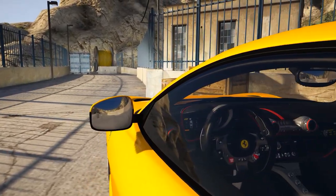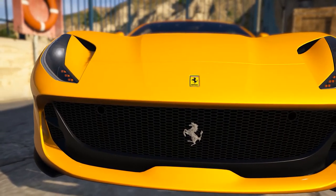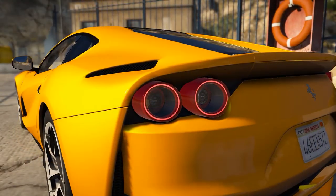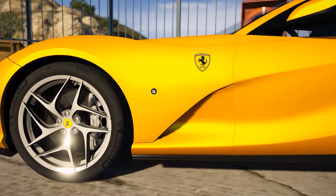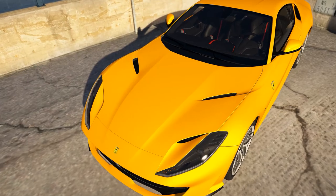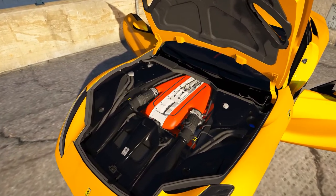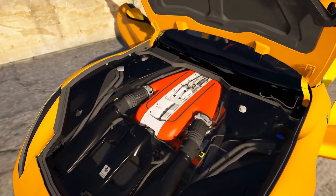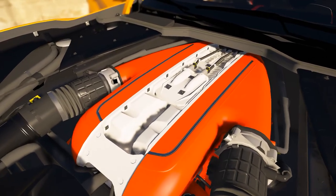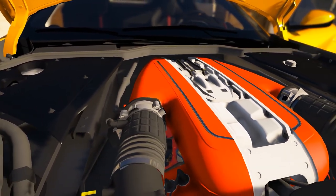Officially though, the name is homage to the Ferrari 4.9 Superfast, built back in the 1950s. The 812 is a successor to the F12 Berlinetta, with updated design styling like the LED headlamps and the quad circular taillights. And the curves? Oh, they're just oozing sex appeal. Under the 812 Superfast's long nose, you'll find the most powerful naturally aspirated production car engine ever made. It's a 6.5-liter V12 engine capable of producing 789 brake horsepower. This gets the 812 Superfast from 0 to 60 in just 2.9 seconds, and from there, it just zooms to its 221 miles per hour top speed.